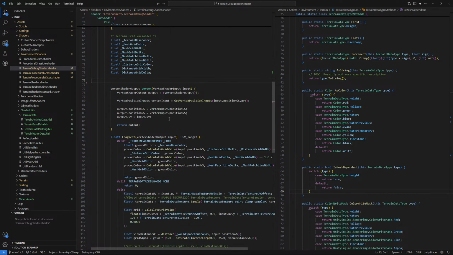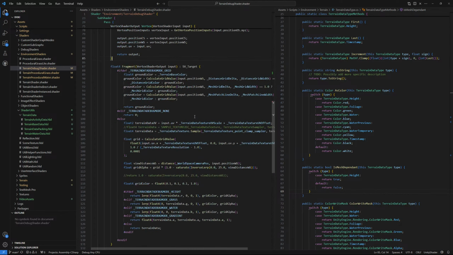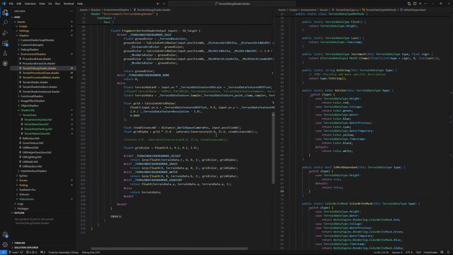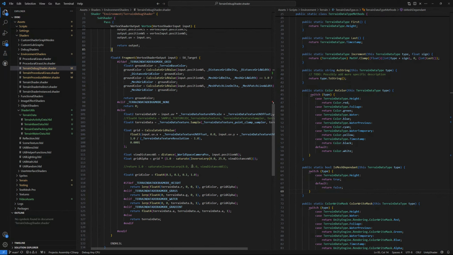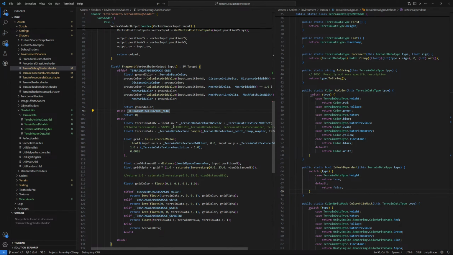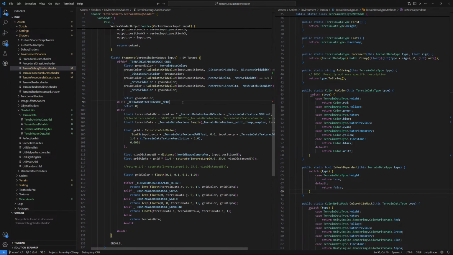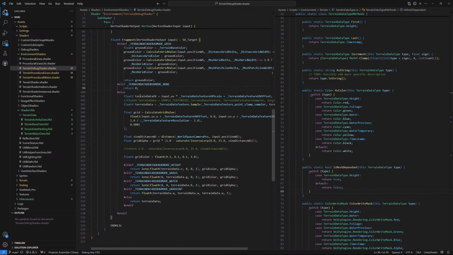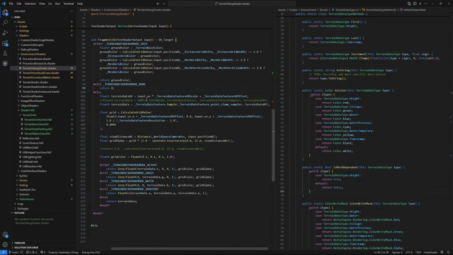So I want to remove all of this from here. So this is where we, let's see, ground color, none. Terrain data UV, we don't need to do that. Terrain data.